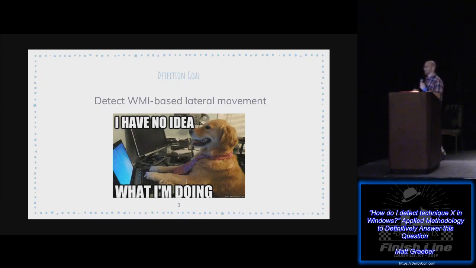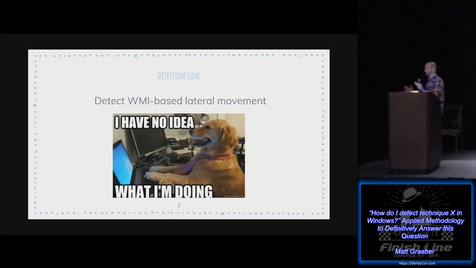Detect, okay, so I need a detection that's going to be in the form of something actually tangible, that might surface as an alert to a SOC analyst and perhaps supply some valuable context to an incident responder. WMI-based, all right, so there's a specific technology in there. And if you're familiar at all with WMI, you know that WMI spans a very broad swath of things that attackers can abuse. Not only lateral movement, but persistence and many other things as well.